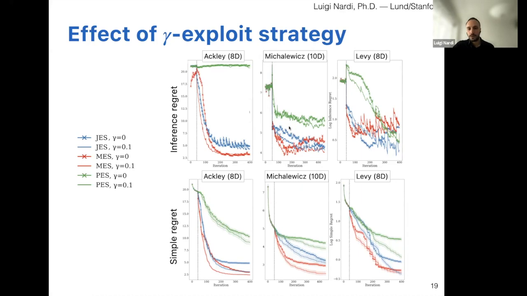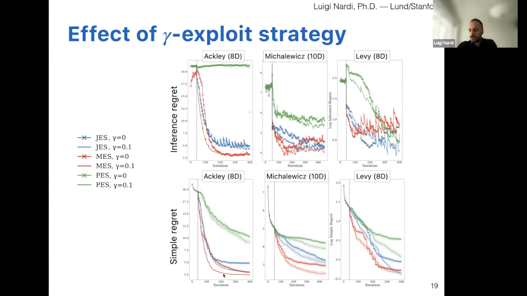And what you can see is that the crossed curves are very often on top, which means that the gamma exploit mechanism really helps the performance. So this gamma exploit trick really helps not just JES, but all these different acquisition functions. So it's a pretty simple but effective trick. And by the way, these performance results for JES are based on a pretty old implementation. Now you can find JES on BoTorch, and that implementation is actually much stronger. So you would see better performance for AcLi 8, for example, where JES becomes much more competitive with respect to MES as well here.